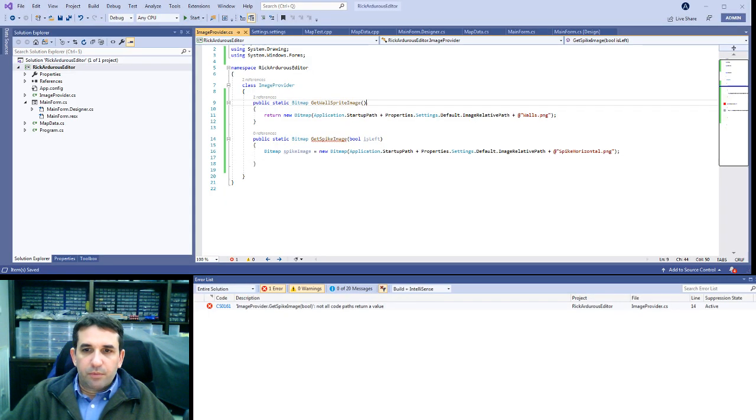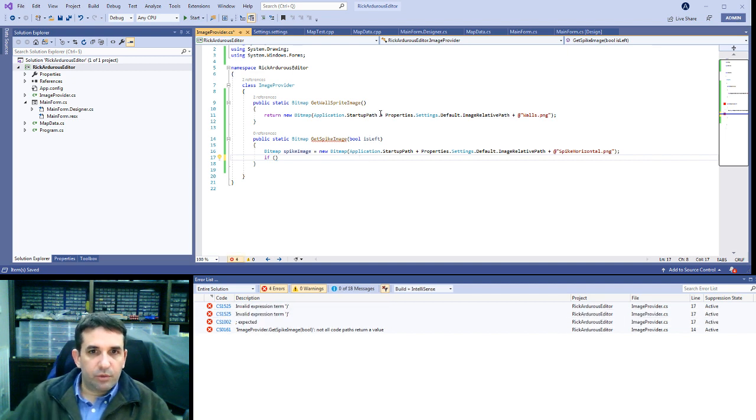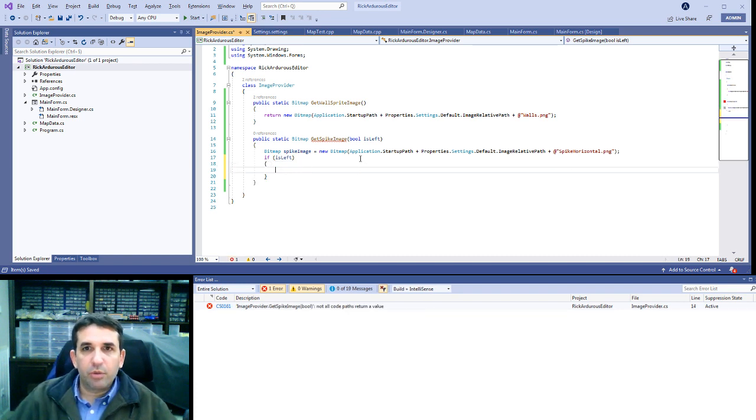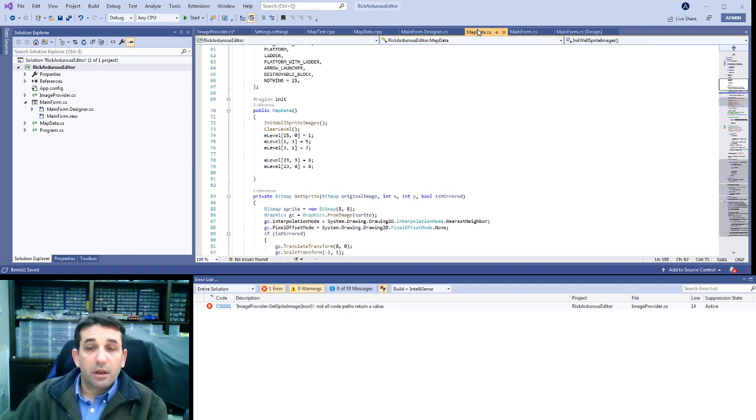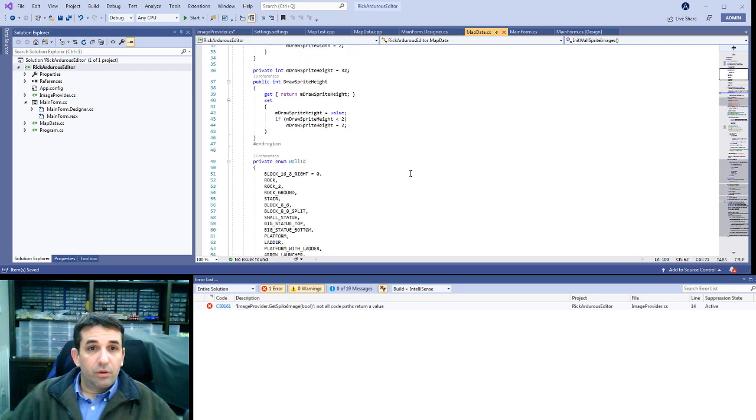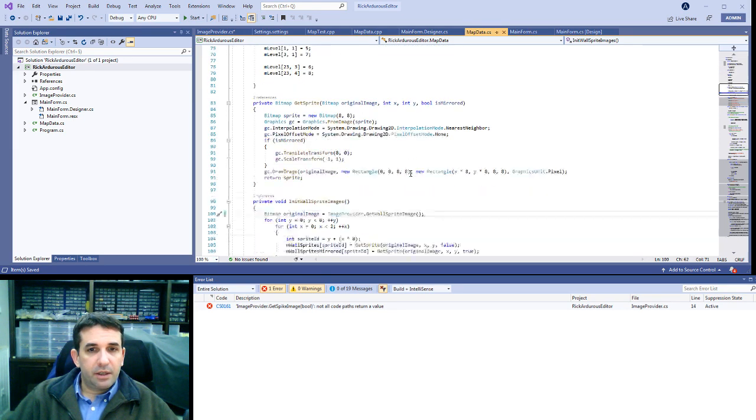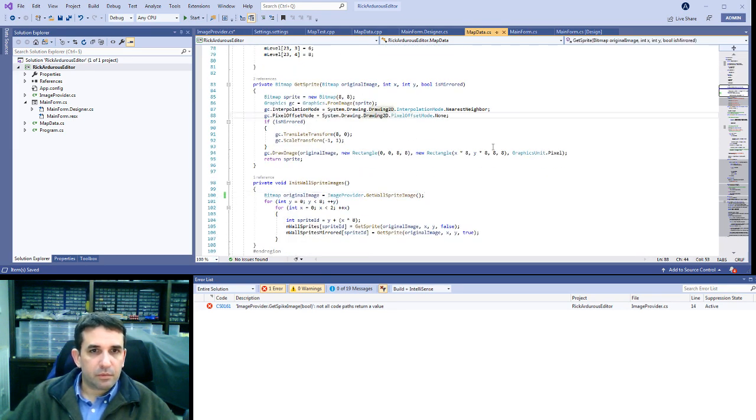All right, so if it is left, we need to mirror it, and then we will copy the same code as we had for mirroring the wall sprite. So it's this one.